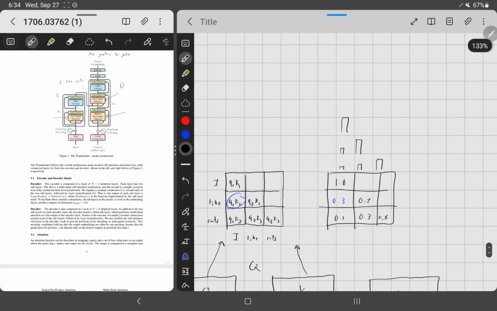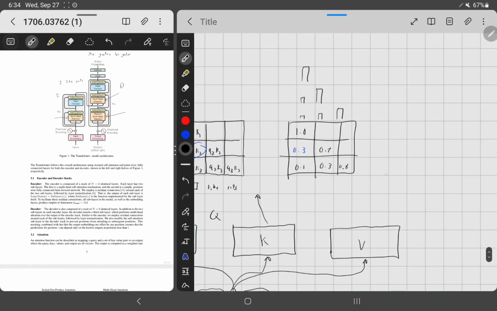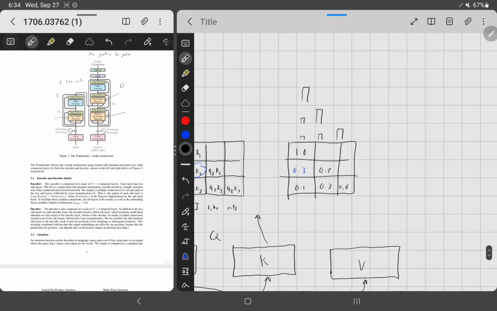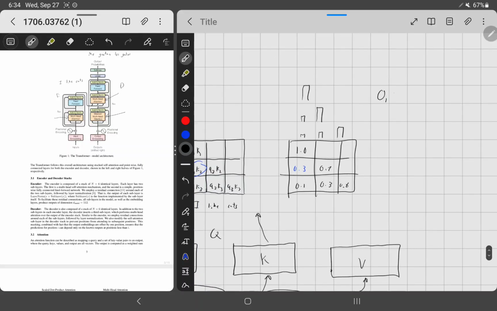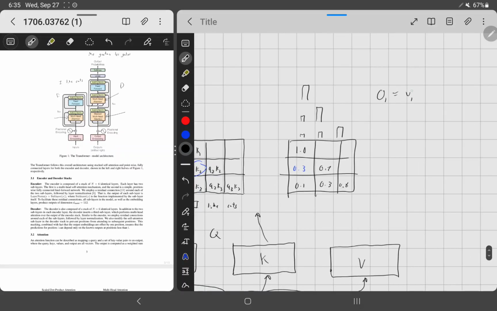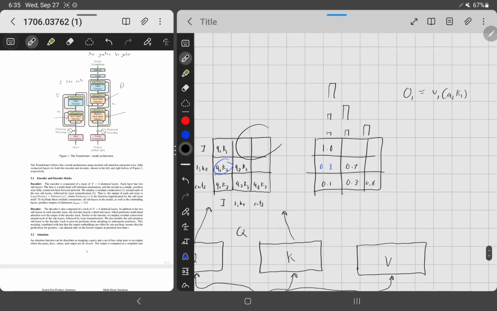So you take the softmax, and then you finally multiply by the values. So multiplying by the values, your first output is going to be the first value times Q1, K1. What this is representing is how much of the word "I" I want to be in my output. So you're going to have 100% because we don't have these values here.